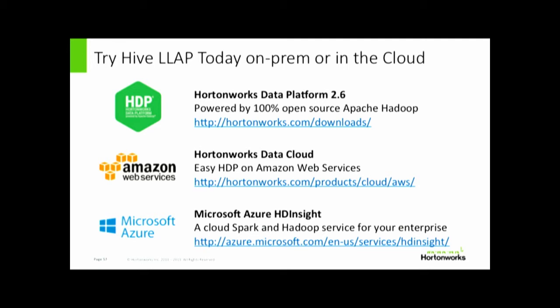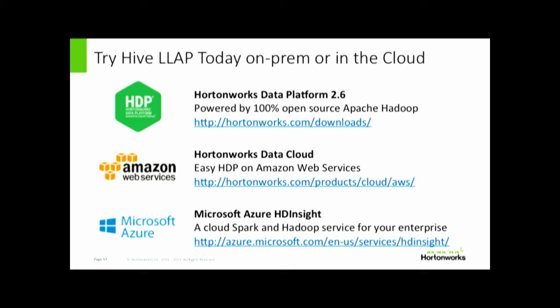So HDP 2.5 has LLAP. Unfortunately, it was a tech preview version, and we do know of some pretty serious performance issues there. It works for many people, but sometimes you can run into terrible, terrible slowness all of a sudden. 2.6.1 is not a super radical change from 2.5 in general, but it does have all those fixed, so that's the version we recommend.